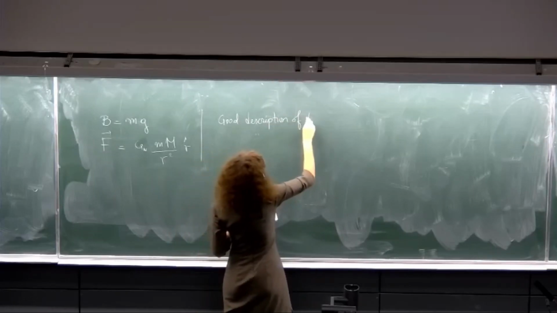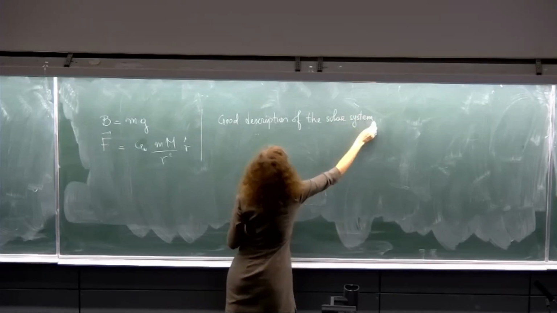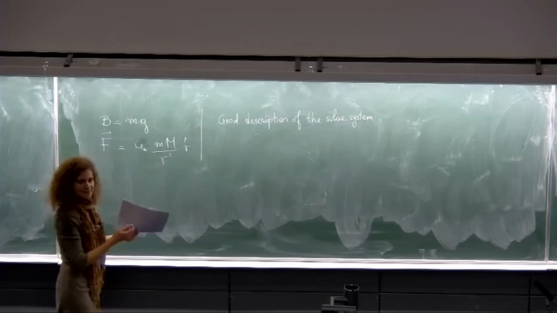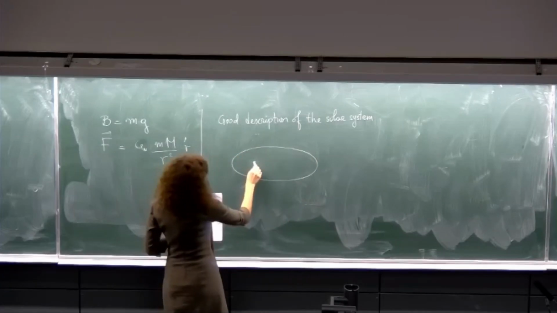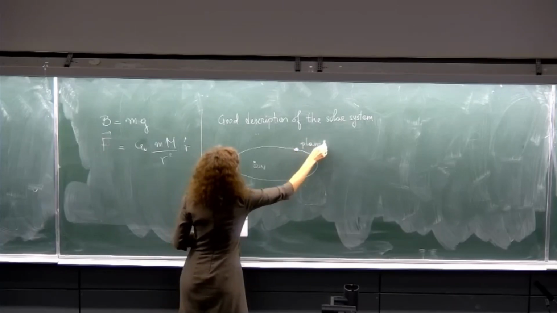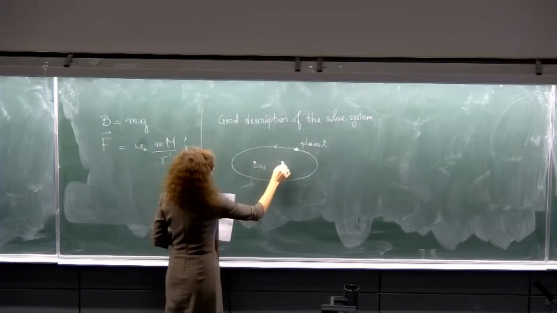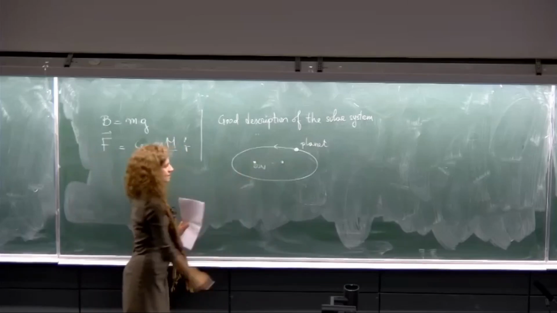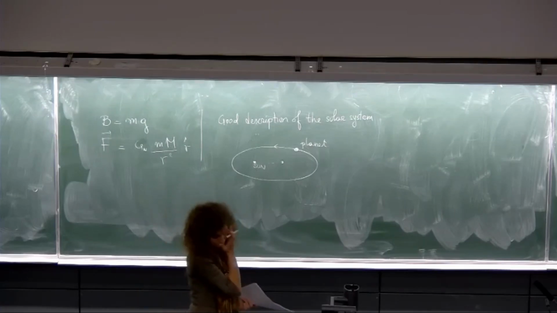the solar system. Those of you in second year are or will be discussing planetary motions and how they are described by ellipses: this is the planet orbiting around the sun, and the sun is one of the foci of the ellipse. The ellipse has two foci, and this distance is called the eccentricity of the ellipse. You've seen these pictures a lot, and all of this is very well described by these simple motions.